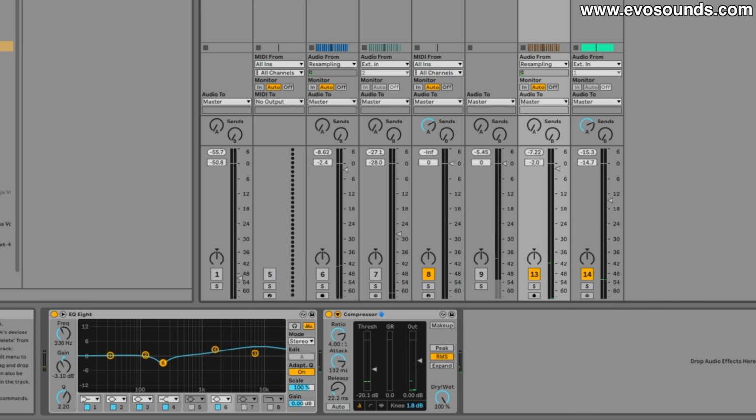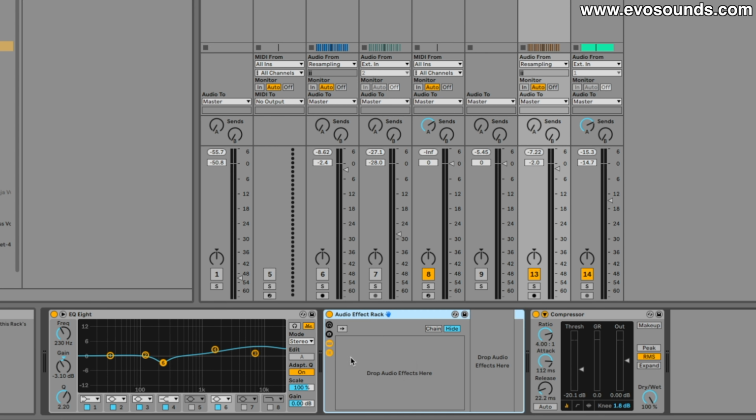Now I'm just reducing the kick a little bit because I feel like it's too filled with frequency. So from there, I'm just reducing a bit to see if it can pop out a little more. From here, let's create a bit of a rumble for it, so we can see how it's going to sound. To do this, we're going to use a utility, and from there, we're going to go with the audio effect rack, so that way we can create essentially layers to the kick.